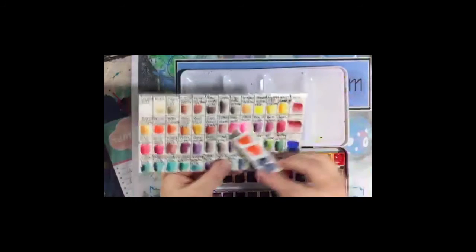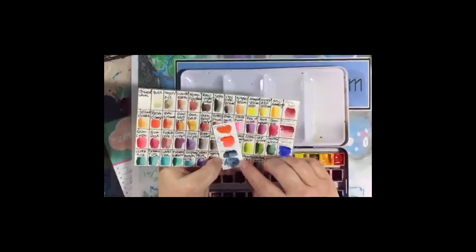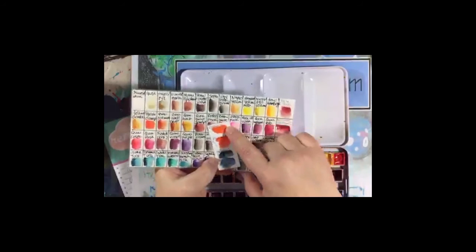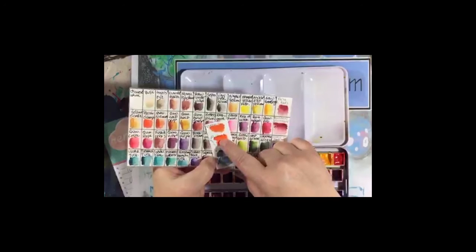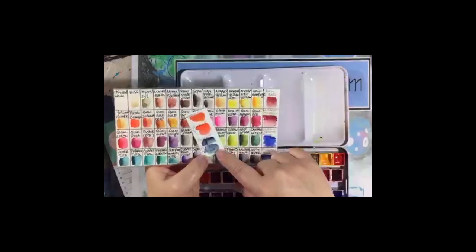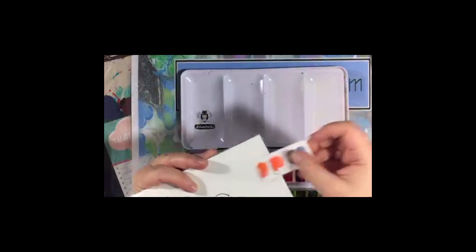That protects it. And I was working on a Jean Haynes assignment, and she was using specific colors. And I was working to see if I had colors in my palette that were close that I could work with, and I did. So this is one of the ones she was using, cadmium orange. I have pyrrole orange. It's not exactly the same, but it's close, and I found if I added a little bit of yellow to it, it got pretty close. And then indigo, I have Payne's gray, and mixed with Prussian blue, I can get something that's pretty close. So I just stuck this into the back here, and I made notes on it.